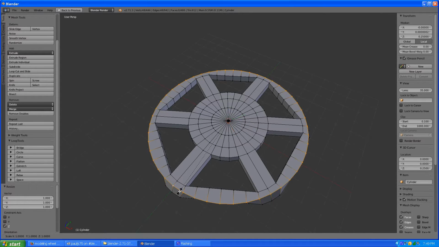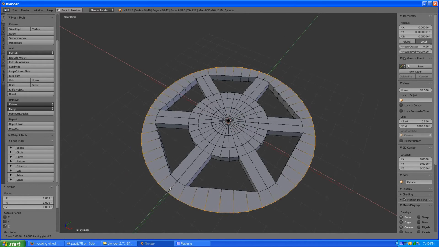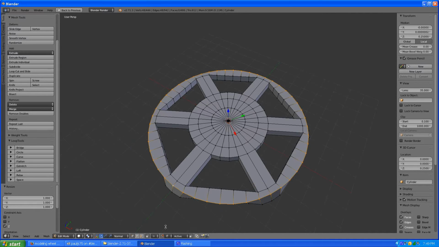Oh, you know what it is? It's scale Shift Z. That's what my problem is. Alright. So I knew something.